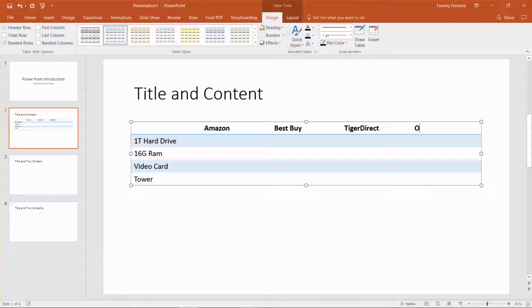And then I'll just do other. 1 terabit, so let's just say this was $120. This was $25 for an 8 gig stick. It's actually 50.